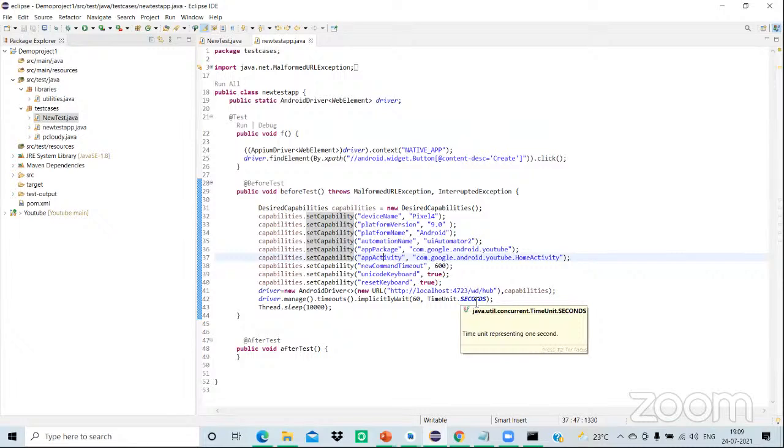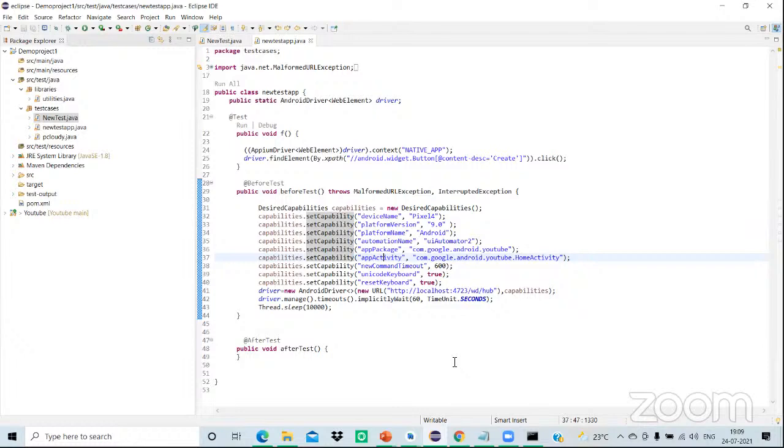In your mobile or in the emulator also, you can install APK Info. Okay, APK Info, just like another app. You can install that app. Inside that APK Info app, it will list all the apps installed in your mobile.